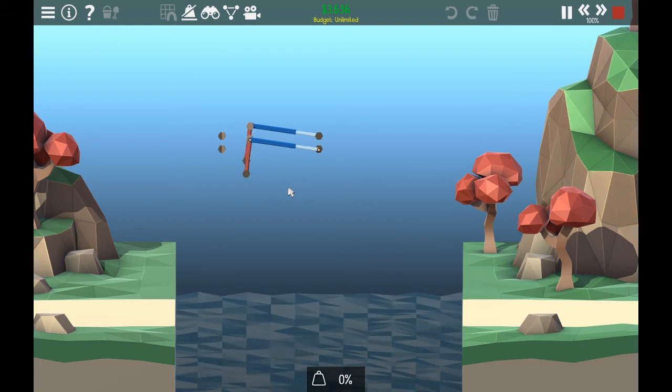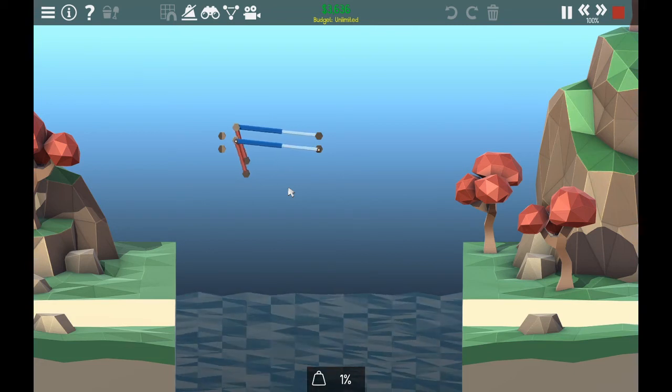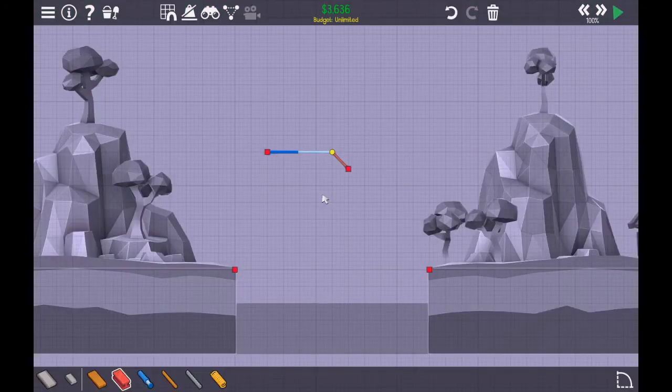It can go in any direction. It can go up, down, left, right, anything. It just has to be set to the right expansion or contraction for the way it's facing. Next, I'm going to teach you how to take this contraption and make it into a contraption that rotates 180 degrees. To start, you're going to want to copy this piece here and paste it up here. Whoops, not there. There, connected like that. Then, you're going to want to either do this and make it like this, or if you want extra reinforcement, you can add it to the other side also.